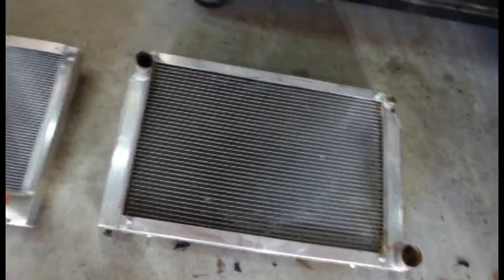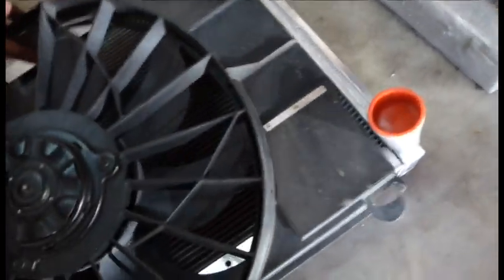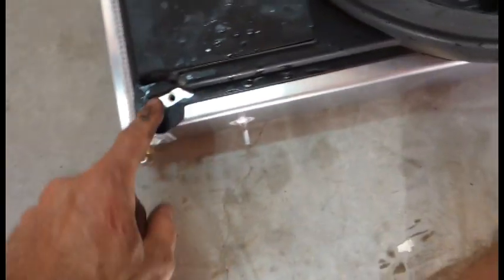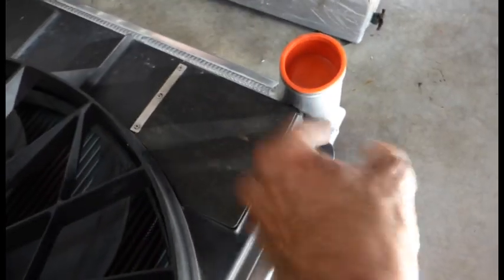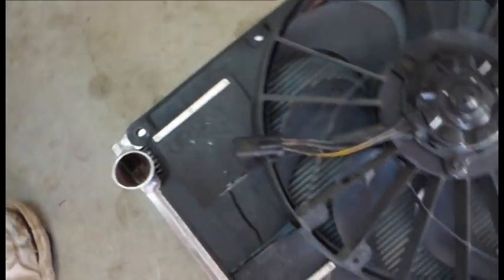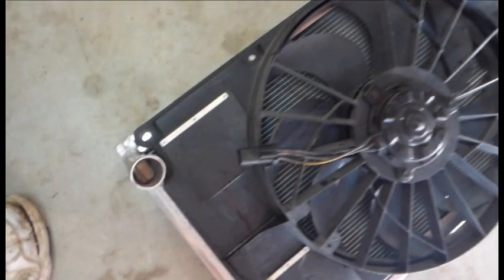Looks pretty much the same. This one has a straight edge on it whereas the old one is angled — we'll see if that's going to be a fitment issue or not. The front looks about the same, just higher quality. I'm not sure where I got this one from, it's been so long. Let's check this shroud real fast — I want to see how this fits on the Fluiddyne and if we need to make any modifications. I'm going to have to modify this one too it looks like. I'm hitting the lower outlet, and the top bolts are not lined up, so I'll get out my Dremel and modify that a little bit. No big deal.